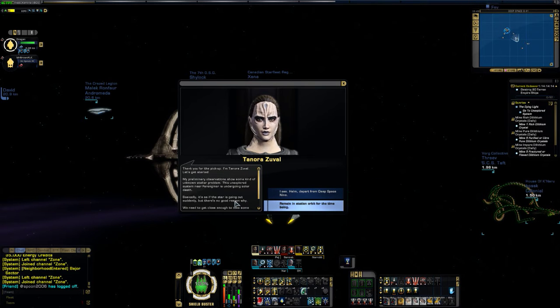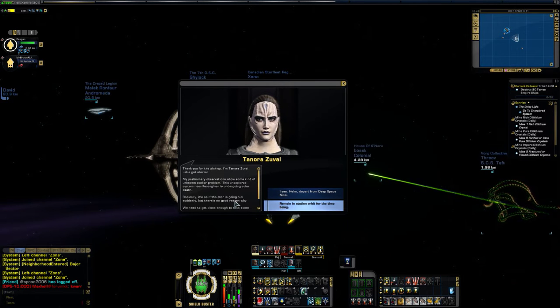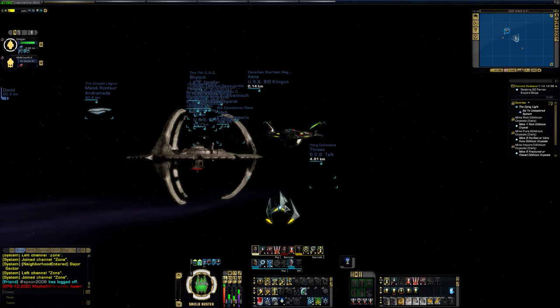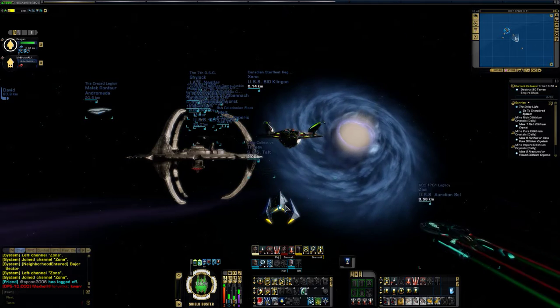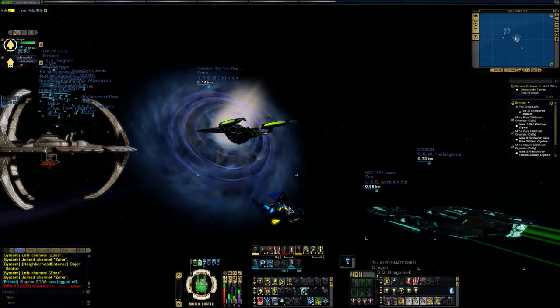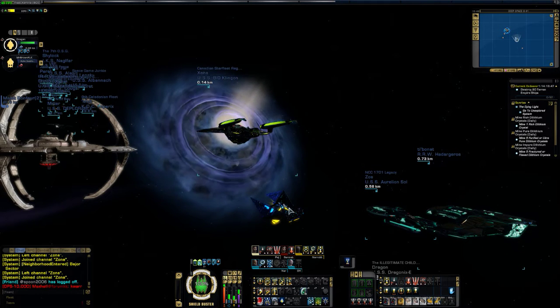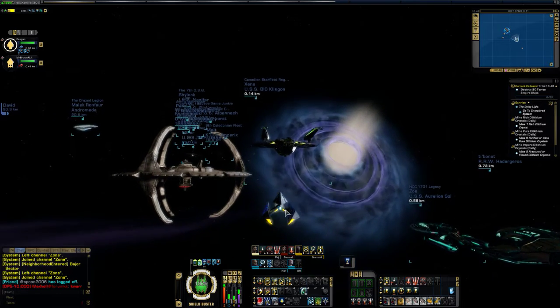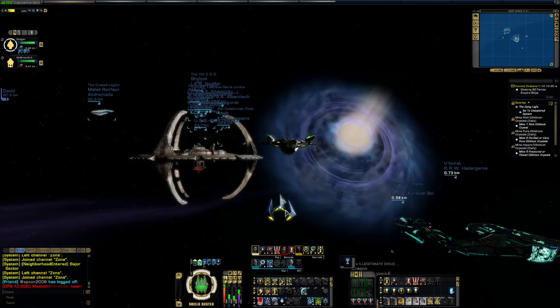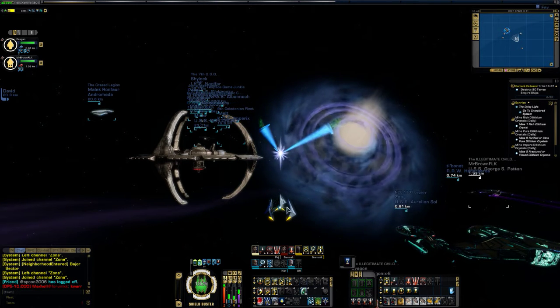Oh, wait a minute. Go to Deep Space Nine. So let me do that. I see. Helm, depart from. Don't touch anything just yet because obviously. Okay, remain station orbit for the time being. Alright. Okay, begin Operation Gamma. No, that's not us. No, just approach Deep Space Nine. Yep. Okay. Because I have Operation Gamma on one of my characters. On this character. Okay. There we go. Alright.